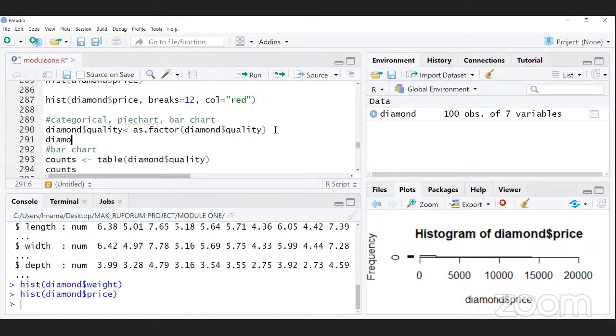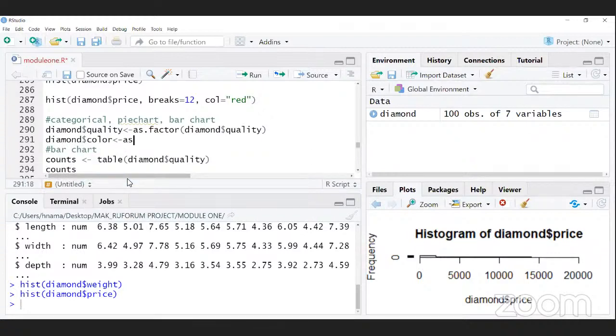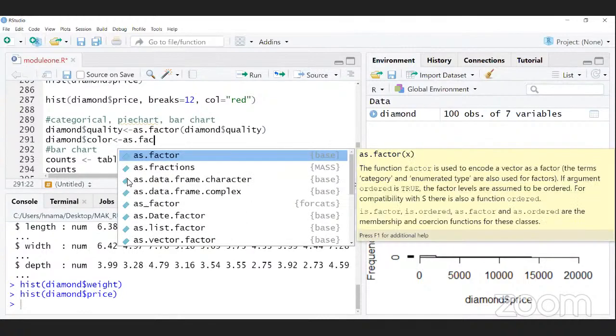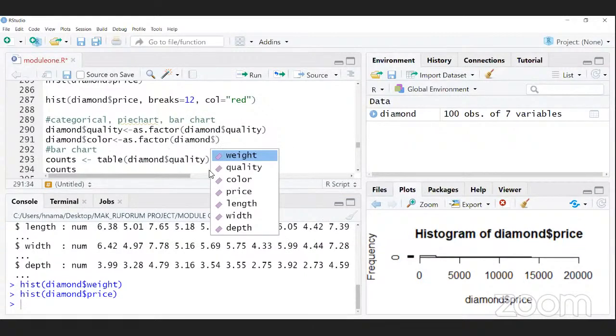For color, then assign it as factor. Then in brackets, I put diamond and color. We saw this yesterday.